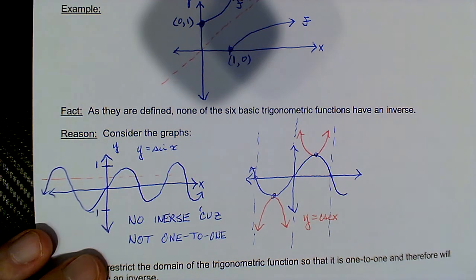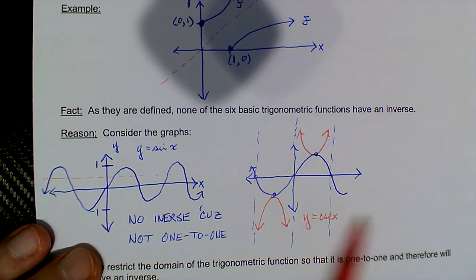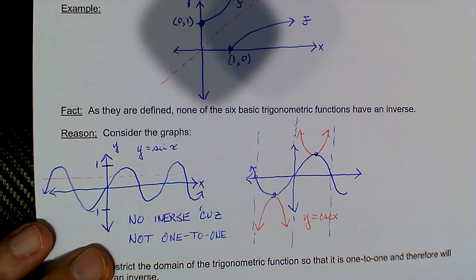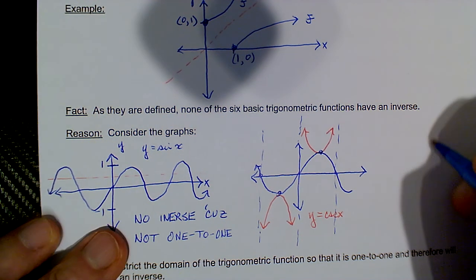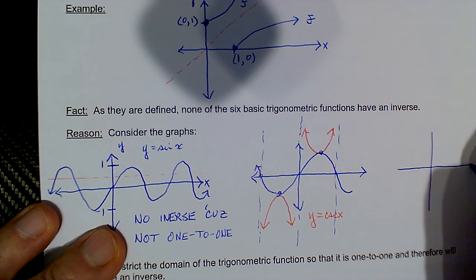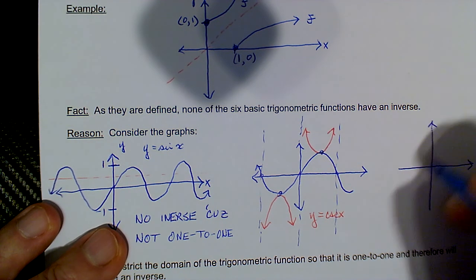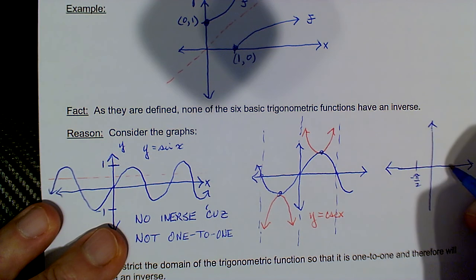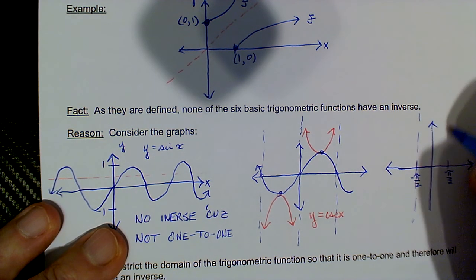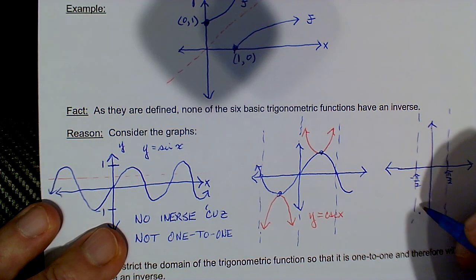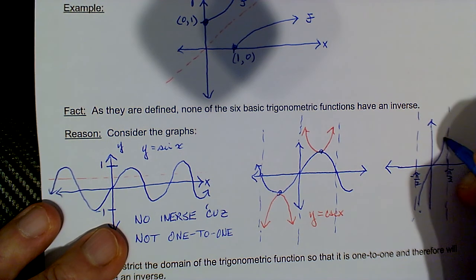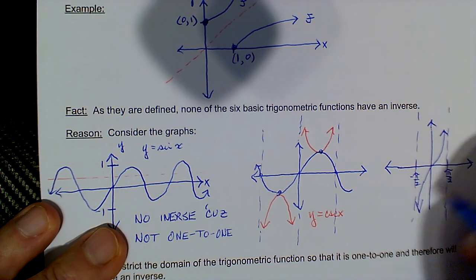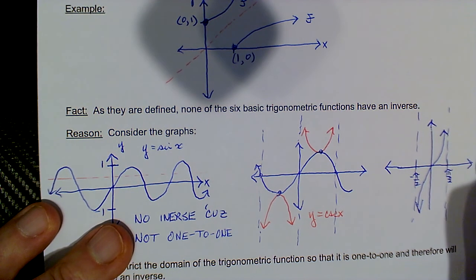And you can see it's still not one-to-one, right? Because again, these are cyclic, they go on and on forever. And the tangent graph too. If you think of what the tangent looks like, there are vertical asymptotes at pi over 2 and negative pi over 2. And then tangent looks like this. But it repeats itself every pi radians.